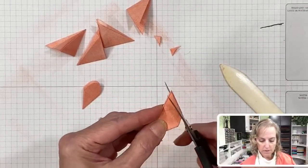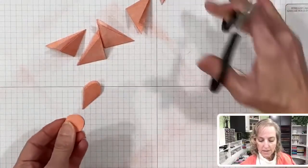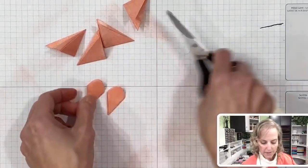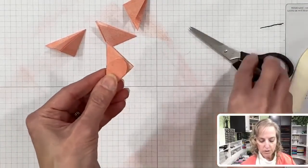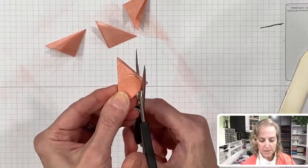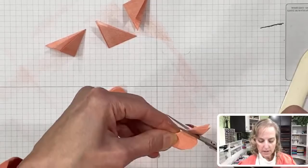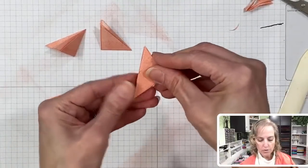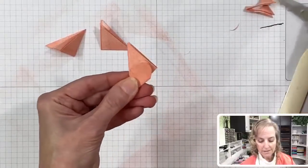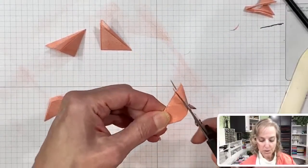But try to make all of them that you cut for one card the same. You don't want to have them end up being different. And use the one that you did first to become a pattern for the other ones. You can draw with a pencil to continue that pattern on, or you can just do it like this, which I feel is quicker because I want to just get this done and show it to you faster.